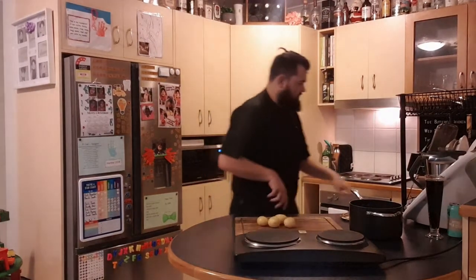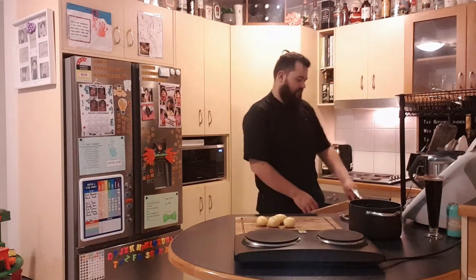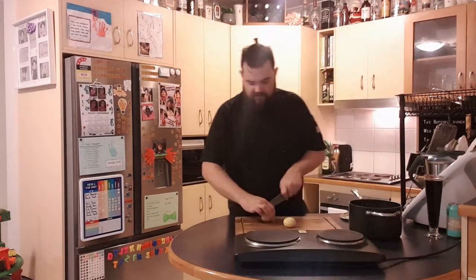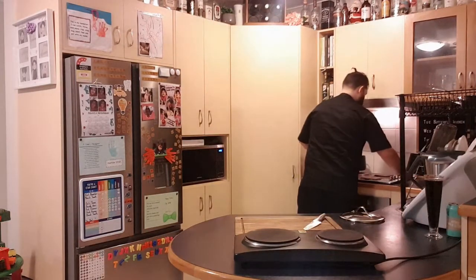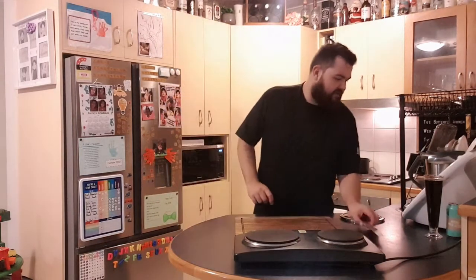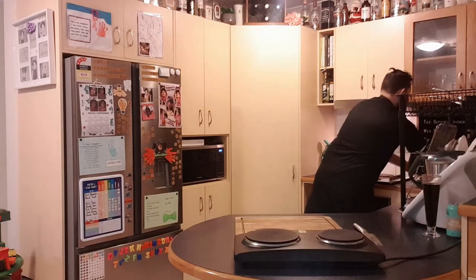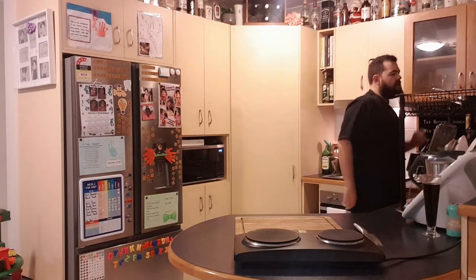The lamb rack we have, we're going to cut it into four portions. I'm just going to cut these in half and put the potatoes into the water and get them on high straight away. We're going to put some sea salt flakes — our favorite seasoning — into the water with the potatoes.